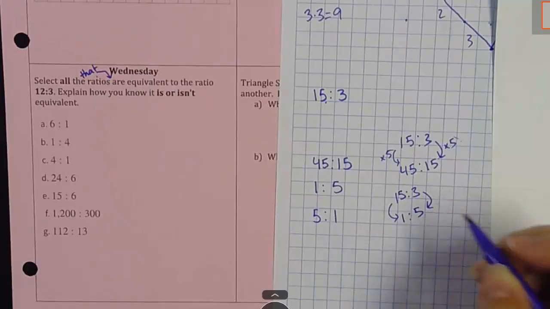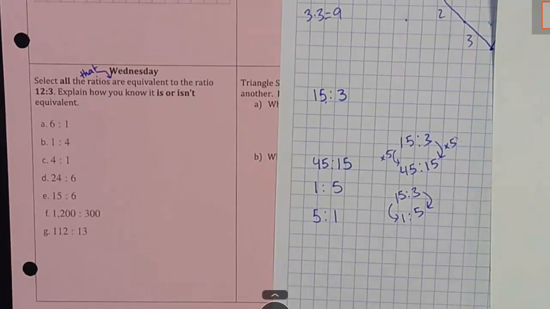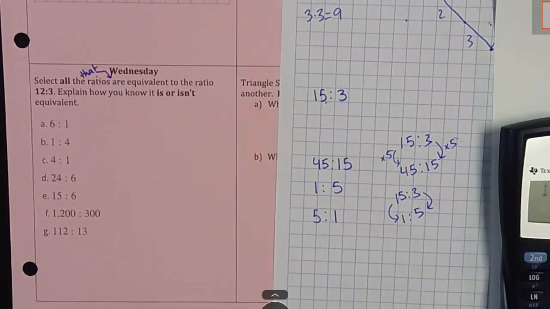But this one's a lot harder. Oof, I don't know what to do on that one. So that's where I would grab my calculator and I might want to divide backwards. And it's probably going to give me an ugly number, which is okay. I shouldn't call them ugly numbers. All numbers are beautiful numbers.